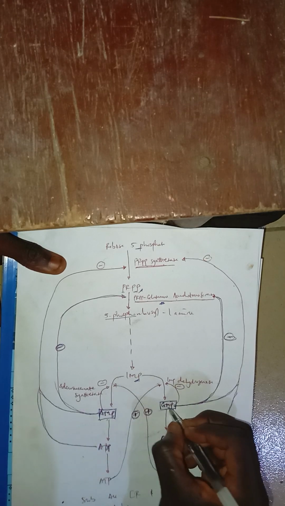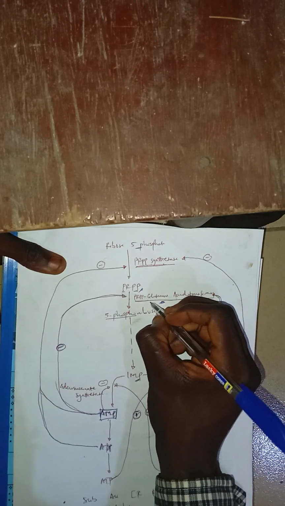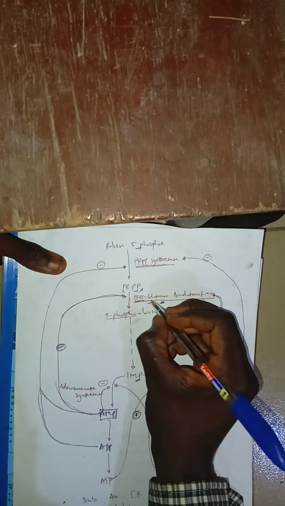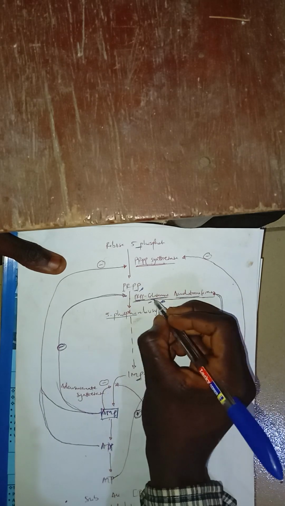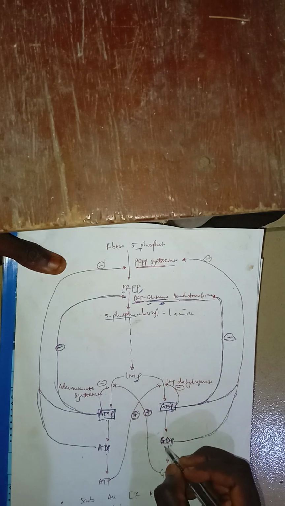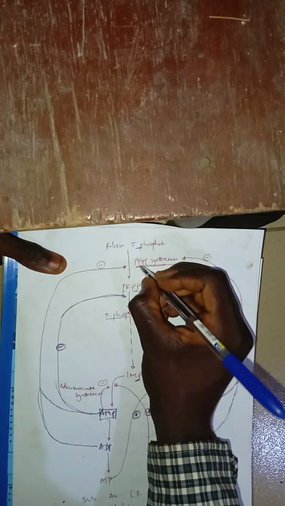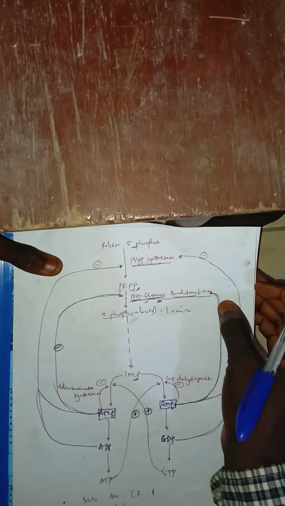So what am I trying to say in summary? Only AMP and GMP are capable of inhibiting this rate limiting enzyme. The rate limiting enzyme is called PRPP glutamine amidotransferase. This is inhibited by AMP and GMP. However, GMP and GDP together with this and this can inhibit this first step, which is PRPP synthesis. Can you see it? All right, PRPP synthesis.